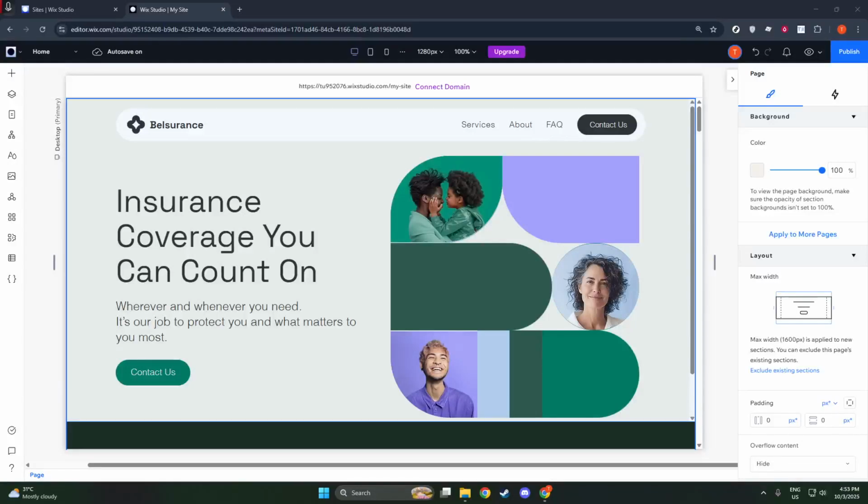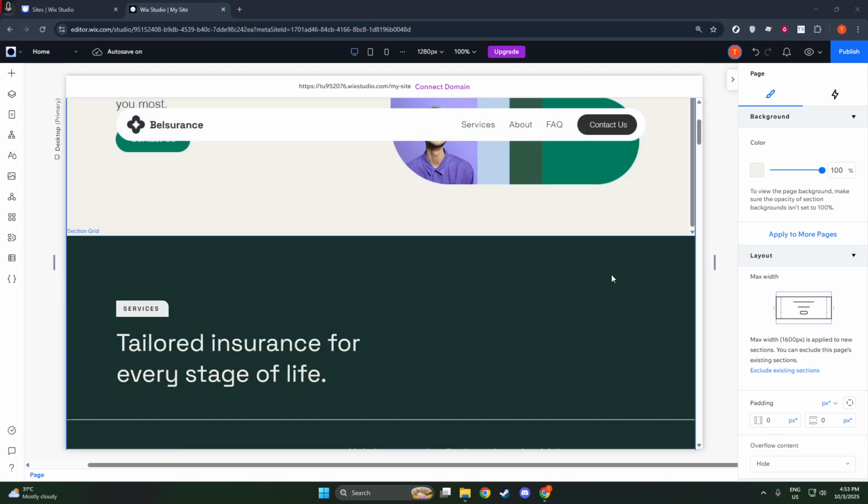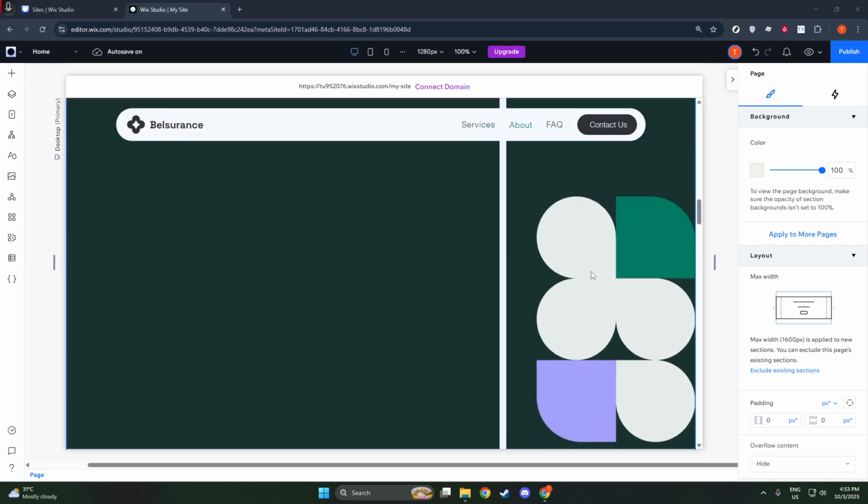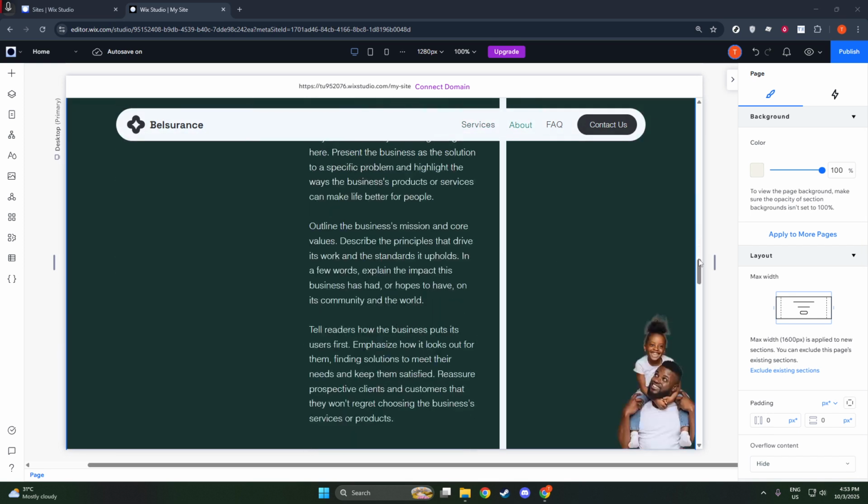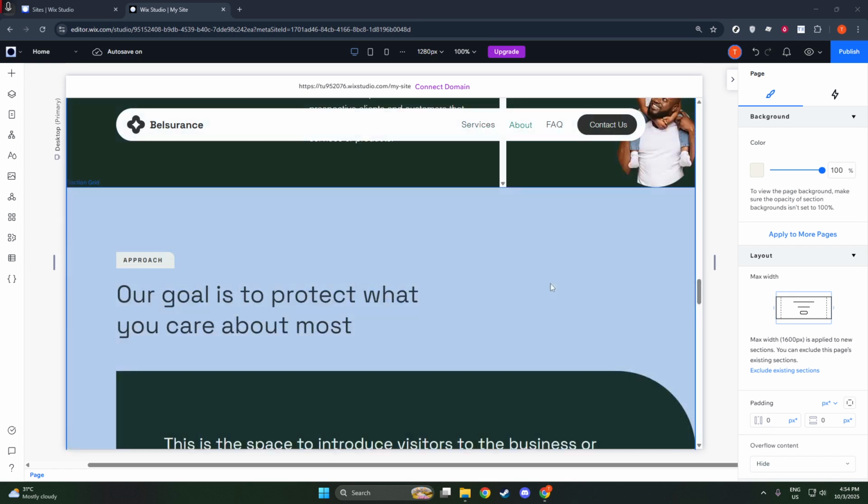In today's video, I'm going to teach you how to remove the scroll bar in Wix Studio. This can be a handy trick if you're looking to create a cleaner, more streamlined look for your website. Whether you've encountered a pesky horizontal scroll bar or an unwanted vertical scroll, I'm here to guide you through the process step by step. Let's dive right in.